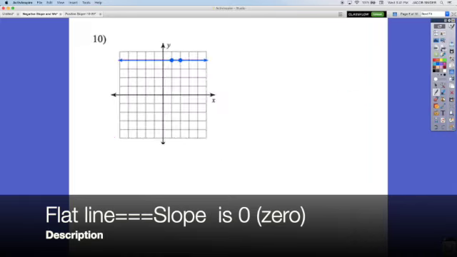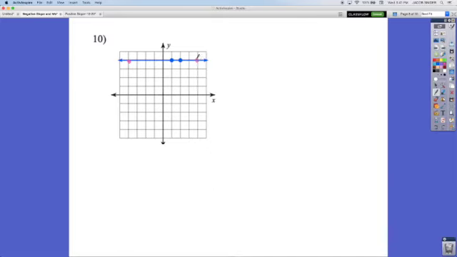Okay, one more again. Let's look at this. Same idea here, okay? Even if I did this point here and this point here, my rise is still, I don't go up at all. My rise is still 0. How far is my run? 1, 2, 3, 4, 5, 6, 7, 8. Doesn't matter. Okay? So that means that my slope is going to be 0. We did that on Monday when we did that delta math.